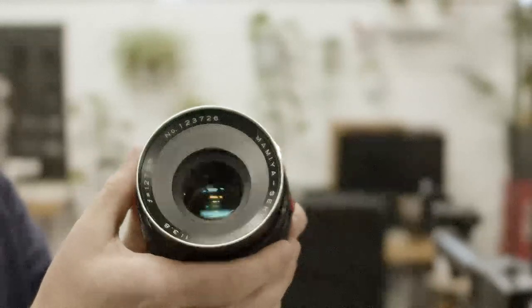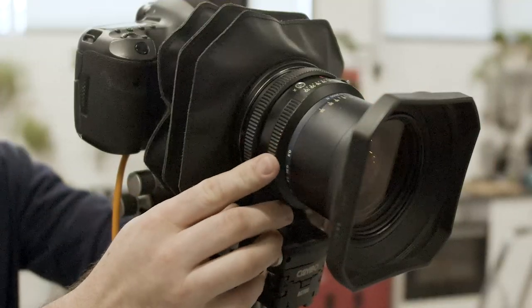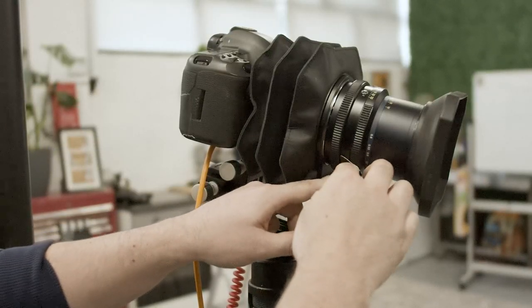Something that has been great has been the Mamiya Sekor lenses. They have a manual aperture, which means you move the aperture and the blades stay in place — I actually have to push around and tape it in place with a bit of gaffer tape to work properly. But that has been great for multiple exposures because my flash is incredibly consistent. The problem with Canon and Carl Zeiss lenses was every time the aperture closes past f4, it's not as accurate as one would think — you get a wide variety of exposures, flickering images, and if you're trying to do composites or have backplates, that can be a real problem. It can really hinder your edits, but this has been great.